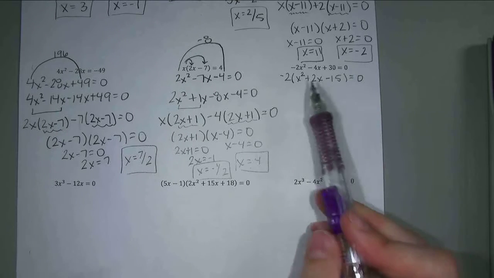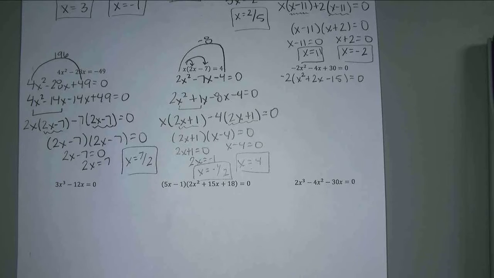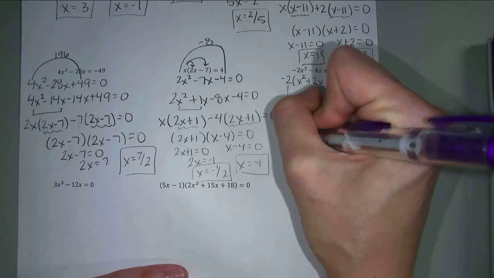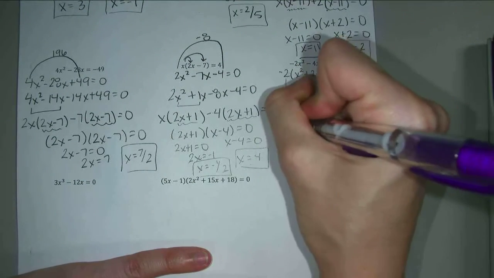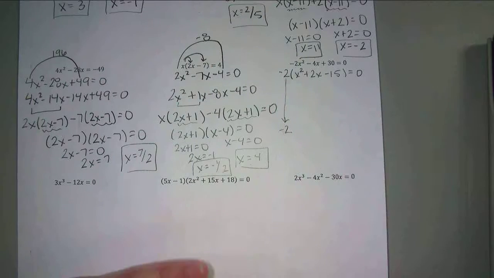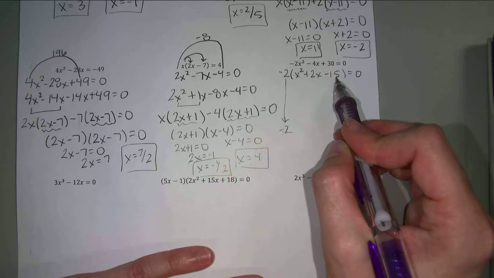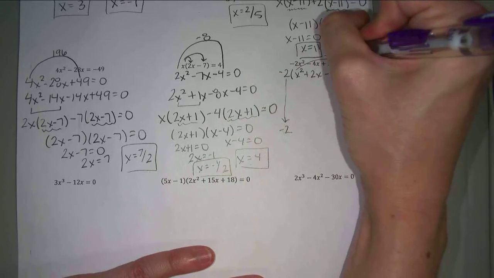So then, what we have to realize is that negative 2 potentially could be part of our answer because it's a factor, but notice that negative 2 does not have an x involved. But we'll bring it down just in case we need to remember, okay? We'll remember to write negative 2 as part of our final answer. Okay. So what we're going to do is the AC method here. My a is 1, my c is negative 15. So my AC is negative 15 there.